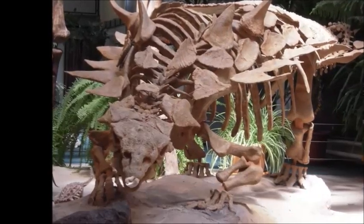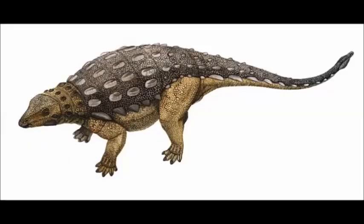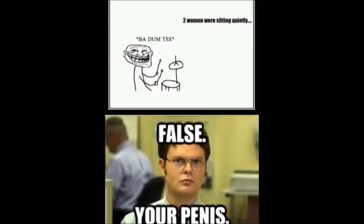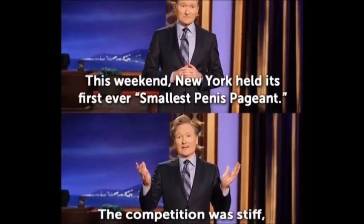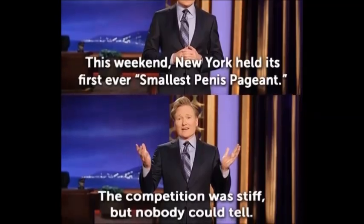But that's complex phylogenetics, and let's face it — you just want to hear about how dinosaurs smash things. Look at this dinosaur, Cedarpelta. Look at that tiny excuse of a club. If Ankylosaurs made club jokes like teenagers make jokes today, I'd hate to see how bad this poor little guy would get ribbed. Well, not little actually — Cedarpelta could get up to 7 meters long and 5 metric tons. What matters is that it has a small club.